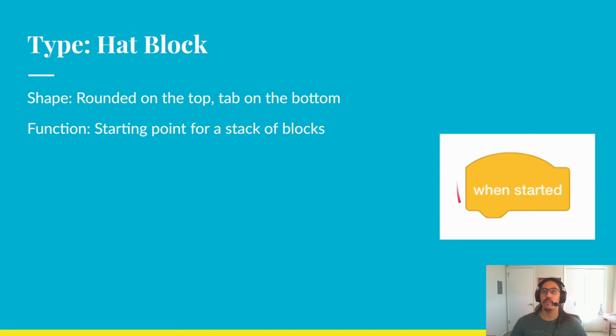You see, every block has these tabs that can interact and attach to other blocks. You can think of them kind of like the little bumps on the top of a Lego brick. That's what actually lets them stick together. Well, this one has a tab on the bottom, but this curve on top means nothing can attach there, and that just confirms this is always going to be the first block.